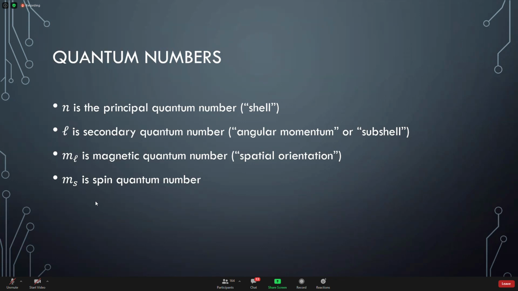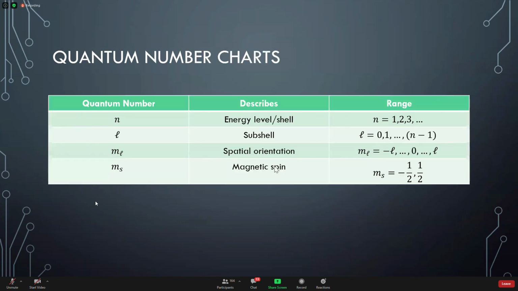So on the next slide, we have just the rules for how we get these numbers. So N, like we know, is our energy level shell. It can go 1, 2, 3, way up as much as we want. L is our subshell, like I was talking about, S, P, D, F. Each one of those has a corresponding L value. So it's just a different way of saying it. L equals 0 means the same thing as S. L equals 1 means the same thing as P, so on and so forth.